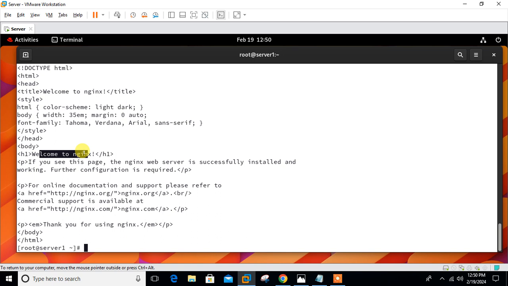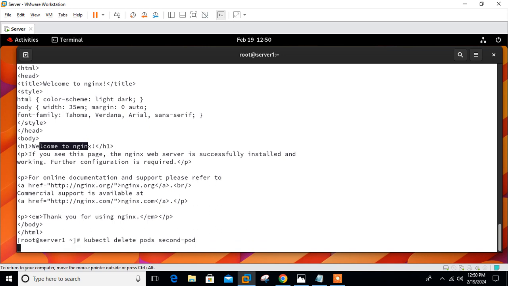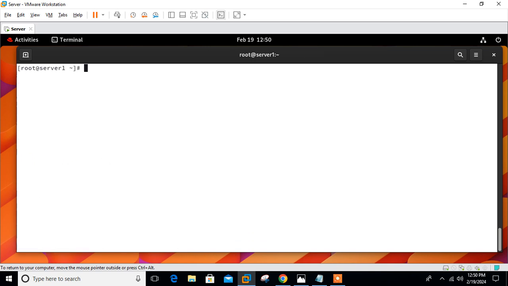They are called persistent because they persist even if the pod is deleted, restarted, or recreated. So let's delete this pod again and move to the persistent volume concept, right? You can remove this one with delete pod, pod name, second pod, gone, everything is gone. Okay, now move to the second part, which is make persistent volume.